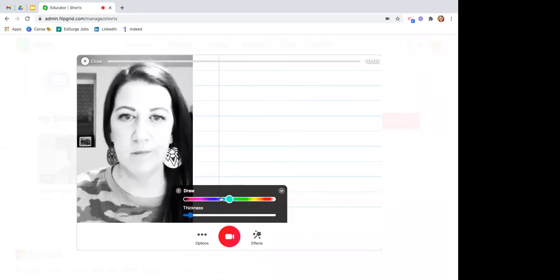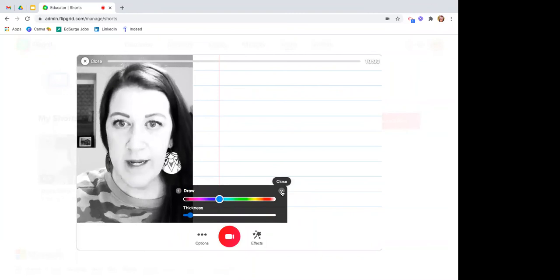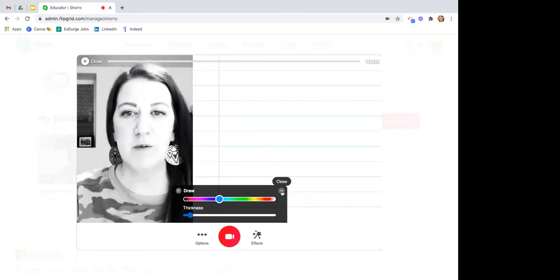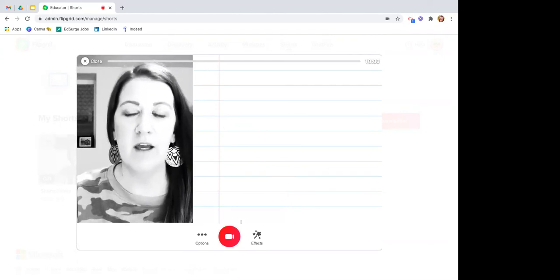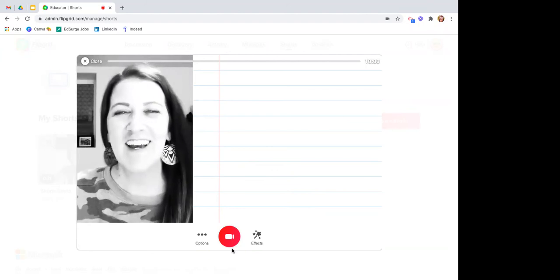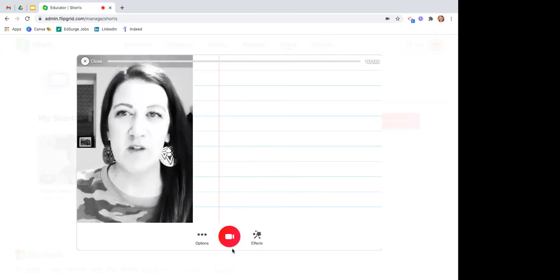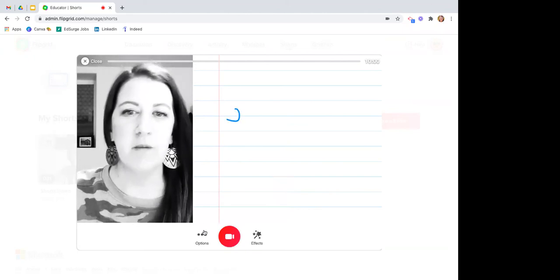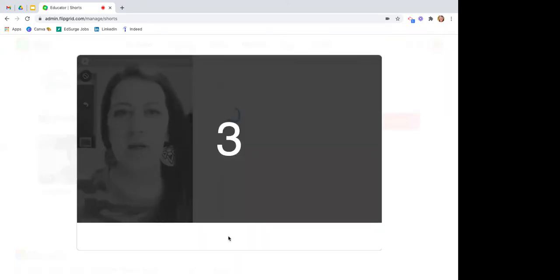Let's do blue. All right. And now I close my tool options right here, and I can start recording. And I can already hear my old Mac making noises. So hopefully this works. If not, please try it on your own. This is good. This should be cool. So I hopefully have my marker going. Yes, I do. So you can start recording just like you would with any other Flipgrid video.